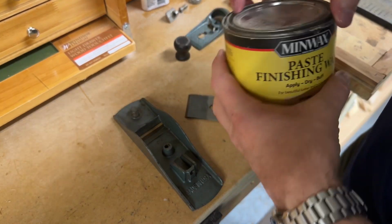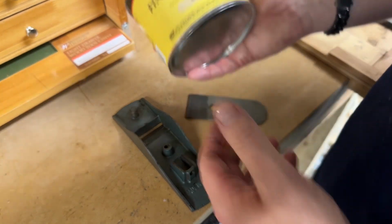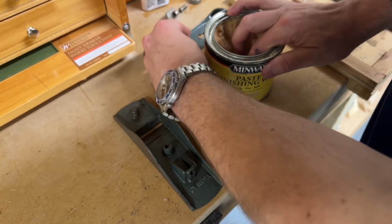Now I wish I had the good old, what was it, Johnson's, the good stuff. But I started woodworking right about the time they took this off the market. So I don't get that, sadly.